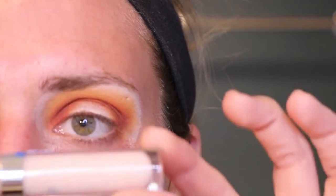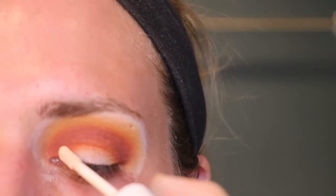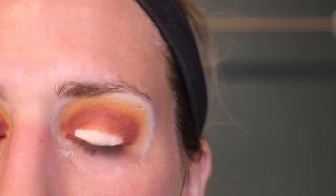I'm going to cut the crease using the same ColourPop concealer. I'm going to pretty much do all the way, but just leave the very inner and outer corners blank. And if you guys don't know this trick, it's amazing, and I hope it works for every eye. I'm not sure if it does, but I'm pretty sure it does. So anyways, I'm just going to take the concealer and line it where I want it. I also have some on the back of my hand for my brush. And then I'm going to look up and all the way around like so. Do you see that? And that's going to make it so that it doesn't crease as well.